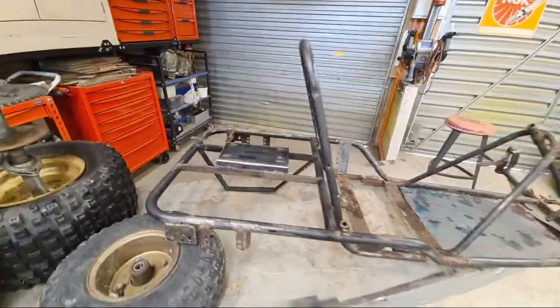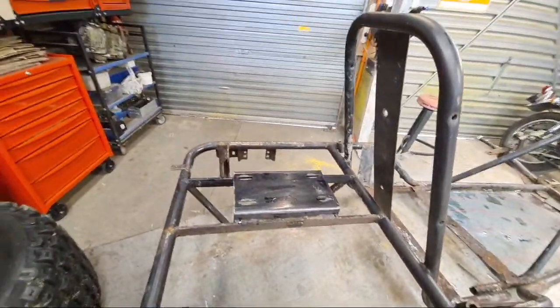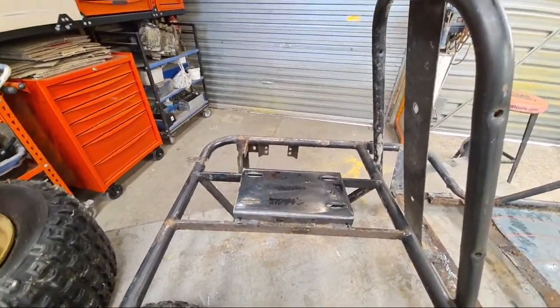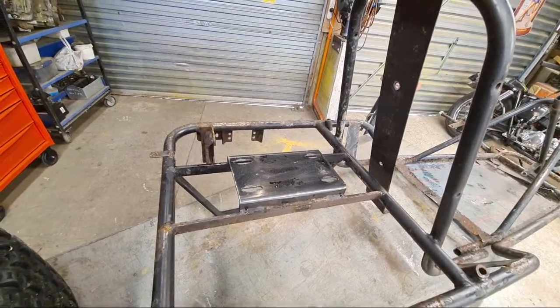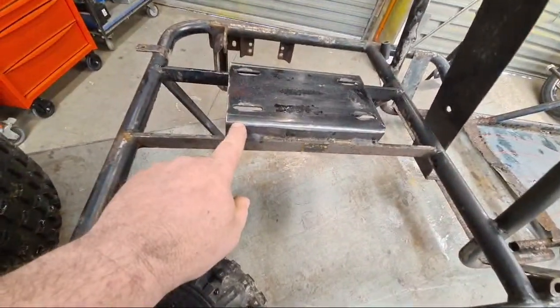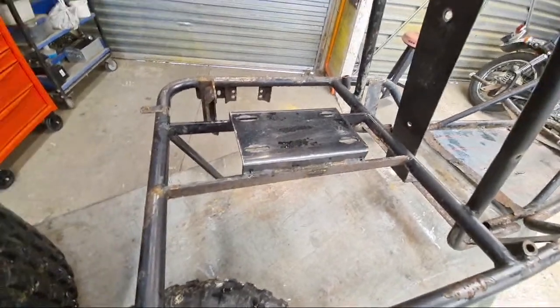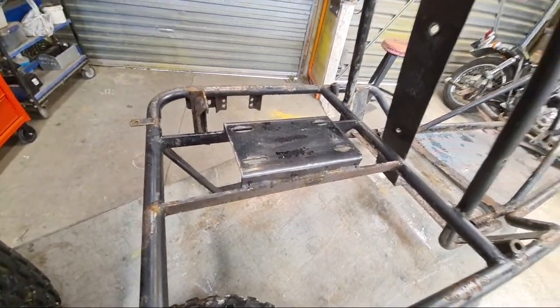We've also got to fit, as you can see, there's no engine. The engine blew up, so Jared is going to source a replacement engine, which we may have to alter the drivetrain slightly. This plate might have to move some, might have to move forwards or backwards or whatever. And I'll probably come up with some kind of a design for a chain tensioner as well.